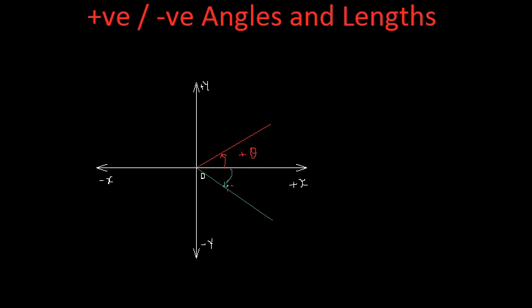So the angle also has to be measured in this direction only and this will be called negative angle or minus theta. So the angle measured anticlockwise is positive theta and angle measured clockwise is minus theta and this is called the negative angle and I think you already knew about the positive and negative lengths measured in coordinates.